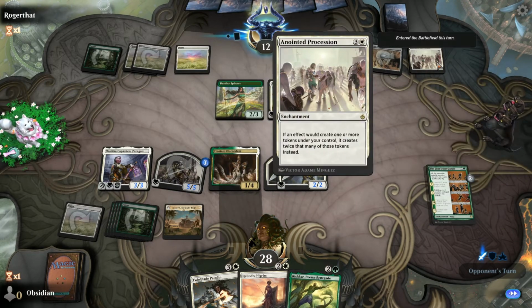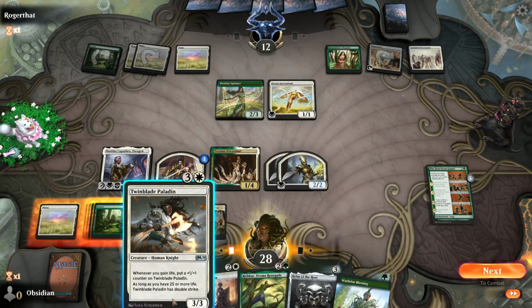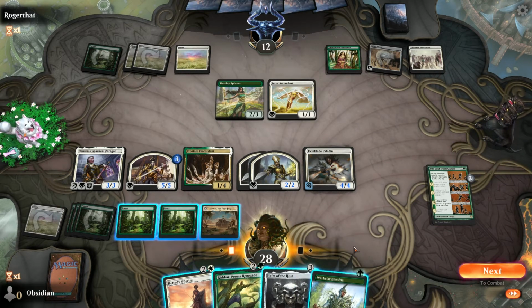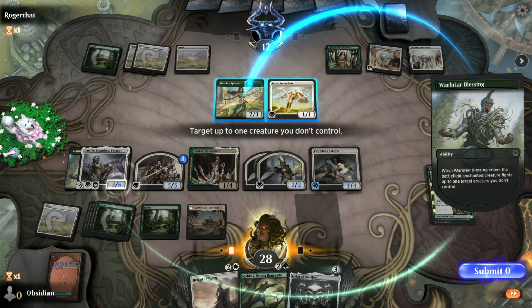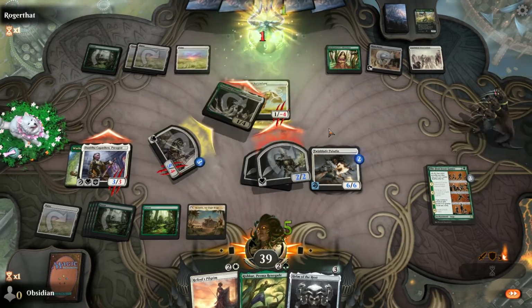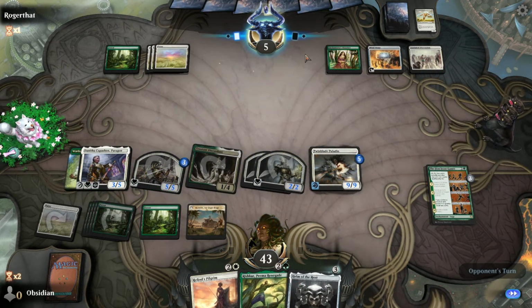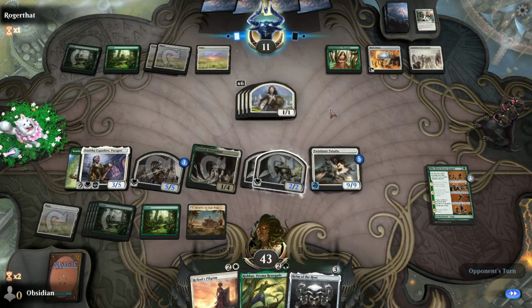Okay, he's going to make a bunch of tokens now. So we have another chance to attack, it looks like. This all looks great to me. I don't know what tokens he's going to make that are going to come back from this. Guess you could do a board wipe of some sort. Timely Reinforcements. That's a lot of tokens. Cool.